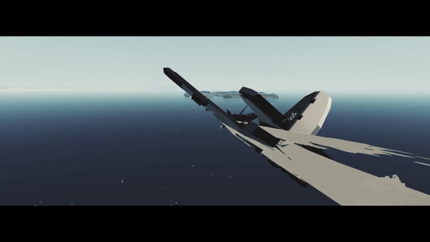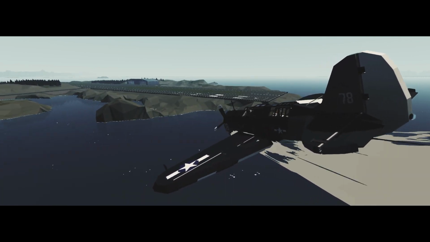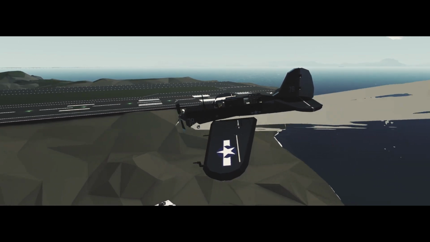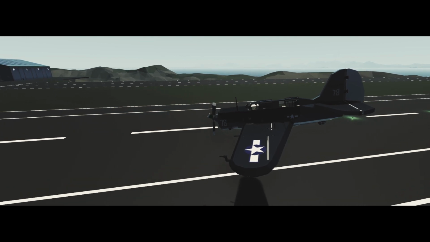Should I start singing Coming Home on a Wing and a Prayer? Coming home on a wing. We're going to come in for a belly landing. I don't trust the gear. All right. Here we go, boys and girls. Hold on to your lug nuts. Nose up!